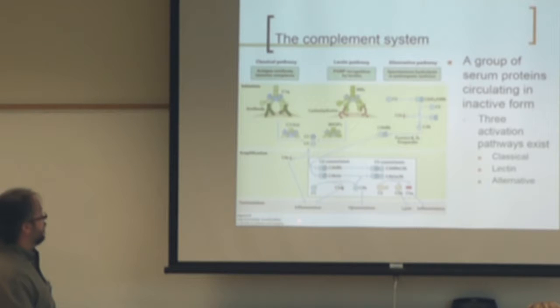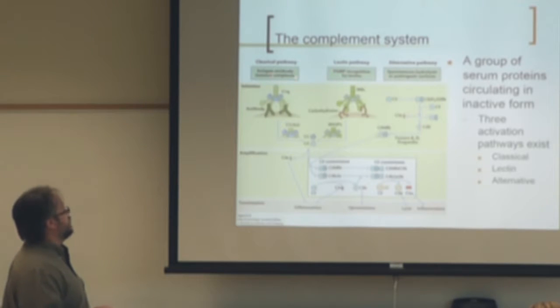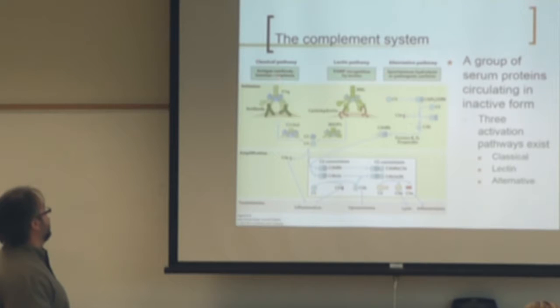So what's the difference between these guys? They have the same end result. They have different subunits, but the same enzymatic activity. So they're both C3 convertases. All you need to know is that all of these pathways lead to a C3 convertase. So if you know that classical pathway, a good question would be, what's the common goal? What's the common end result of all three pathways? You would say, well, they're all going to form a C3 convertase. And now the pathway is the same from there on out.